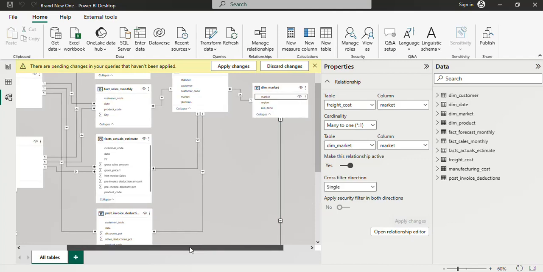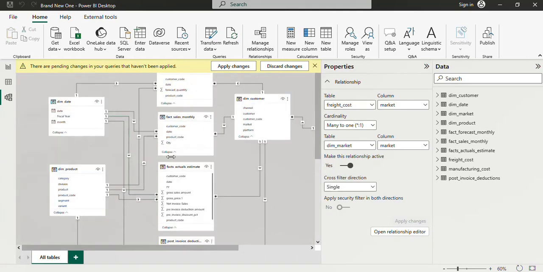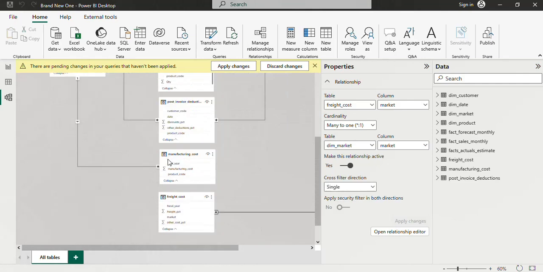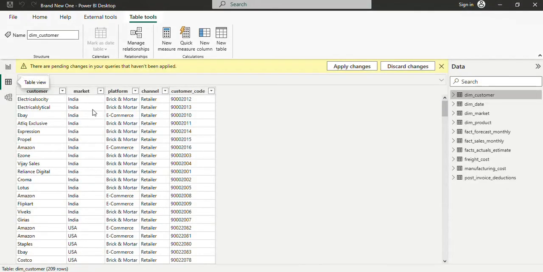Okay, market. Now, you should bear in mind that dim date was not linked to manufacturing costs in fiscal year, because manufacturing costs and freight deal with fiscal year, right? Now, someone might say cost year. Let's see if the cost year was referring to fiscal year.